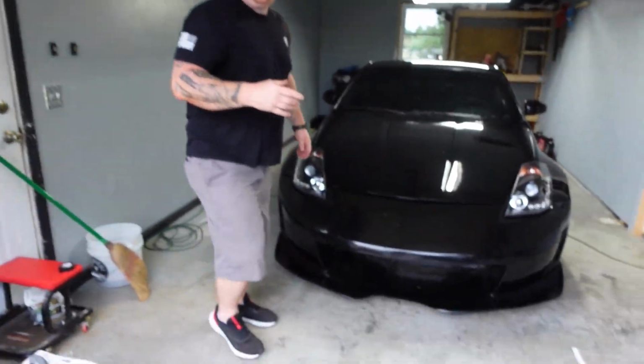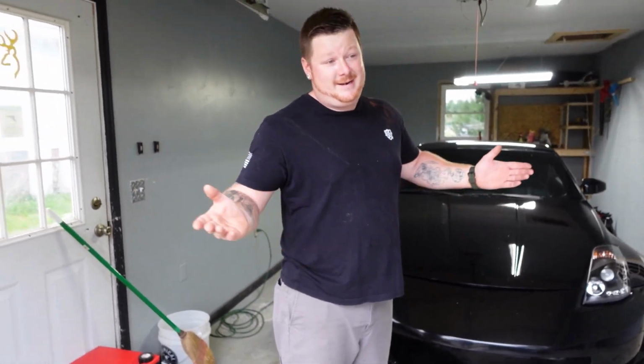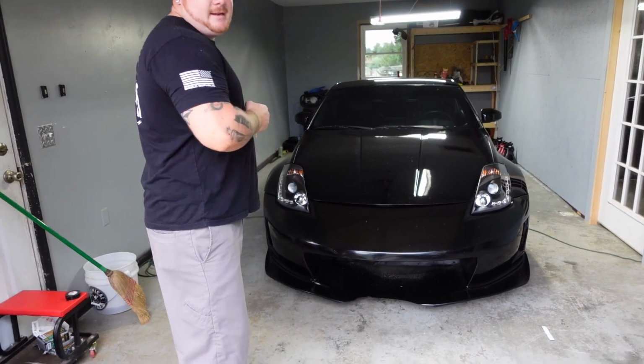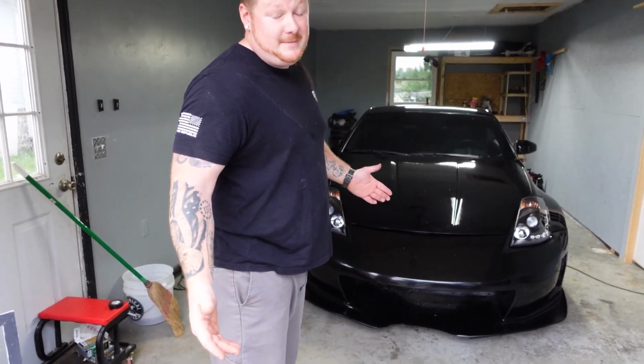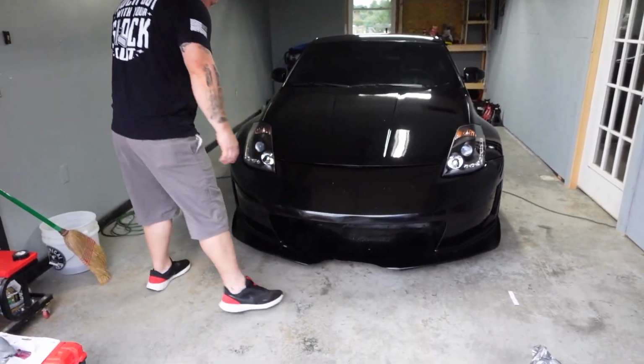So this is my Z. I traded for this thing, all right? I always wanted a 350Z. I never had one. I do a lot of trading, so y'all tell me how this trade was. This is the 03 350Z, and I traded a 09 Charger RT for it. I'm not really a muscle car guy. I used to be, not really now.